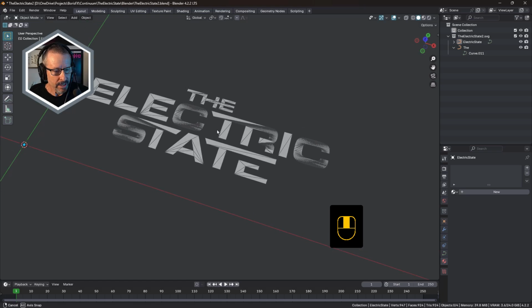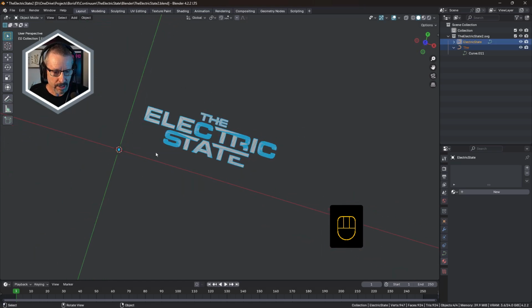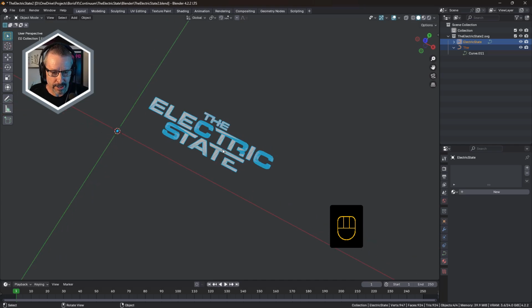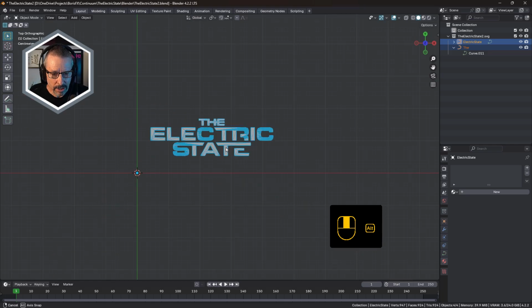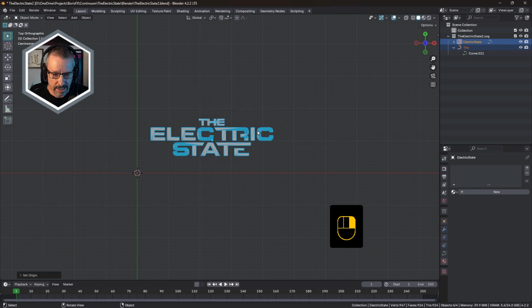All right, so let's move the origin, because the origin at the moment is at world center and this is offset from the origin. So what we can do is you could right click and you could choose set origin and choose origin to center of mass. There we go. So now we've got one in the middle of the "the" and one in the middle of the "electric state".